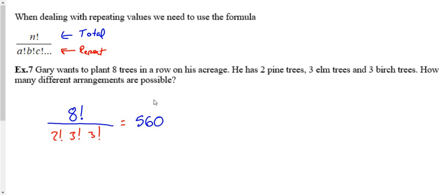Alright. Could you have written this slightly differently? Of course, this could have also been written as 8 permutate 8, because you have 8 trees in total and you want to pick all 8 to plant, dividing off your repetition. There we go. So 2 ways to get to this exact same answer.